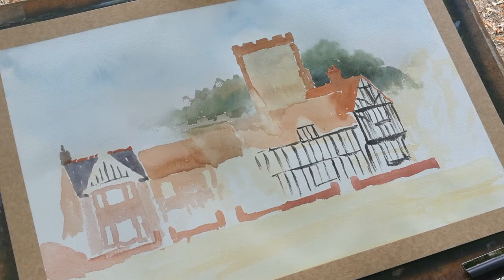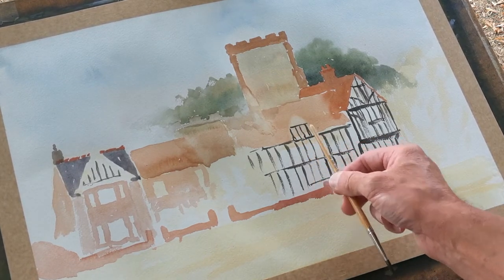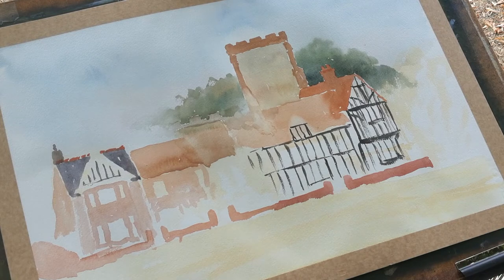It takes a bit of working out, John. That window goes up into that. See that? So you've got to just... That's it. Yeah. It's all a matter of observation, which sometimes is not easy to see.